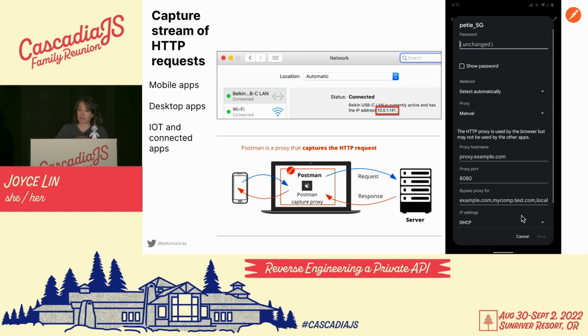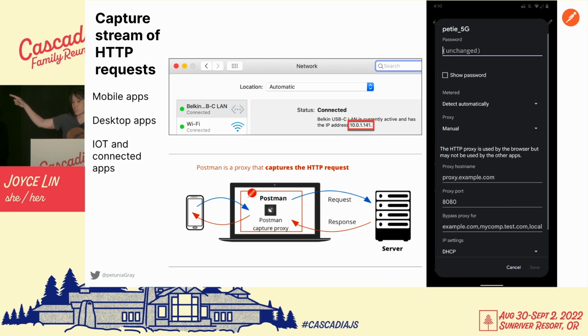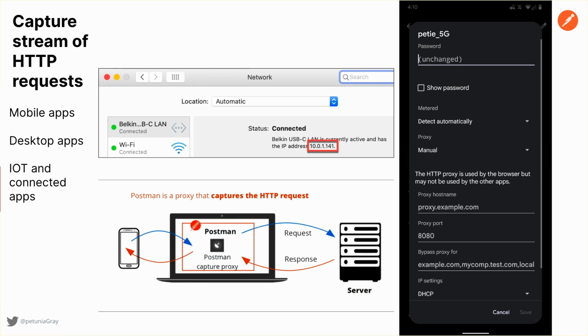Okay, so we talked about different types of apps. Mobile apps are exactly the same. So here I have a screenshot, I'm on Android, so all you need to do is check your proxy, in this case we're using Postman on a local machine, a MacBook. We're looking up our IP address and then pointing our mobile device to that same IP address. We're on the same local network, we're pointing it to the same IP address and port. And all of that traffic information will come through from your mobile app. It's pretty neat if you've never sniffed data before.